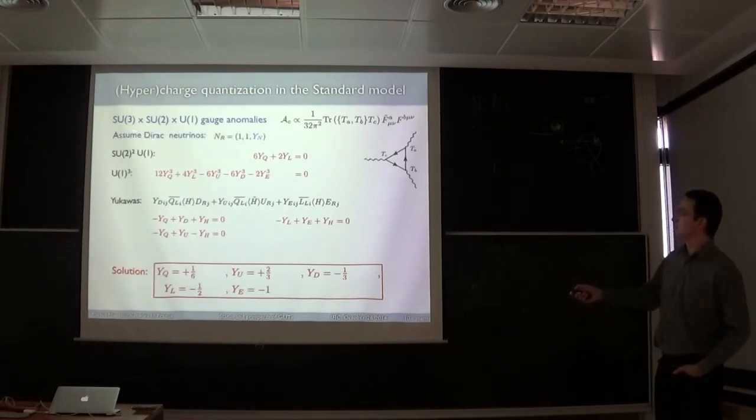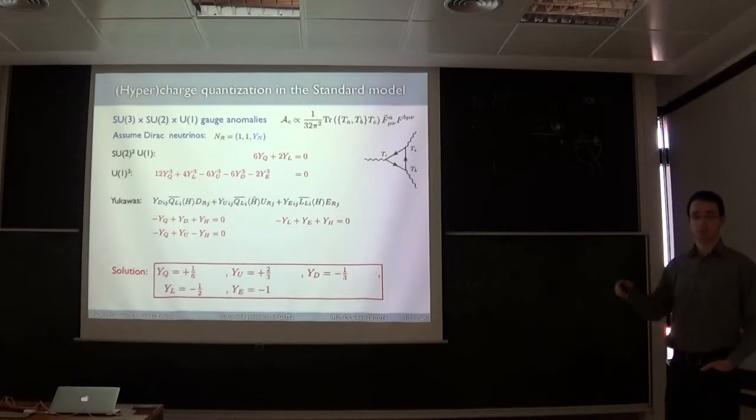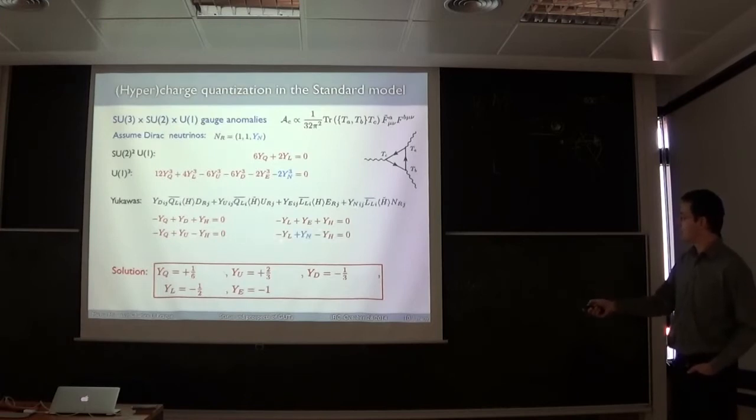Now, if you assume that there's not only those five fields that I was talking about, but there's also the right-handed neutrino in order to make Dirac masses, then you have an extra unknown hypercharge which enters all around here. Of course, then there is an extra relation like this because you also want the Dirac mass term, and then the solution of the same system, although you have one more equation here, is no longer discrete.